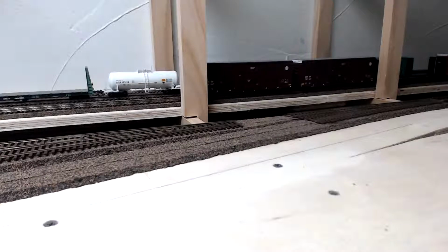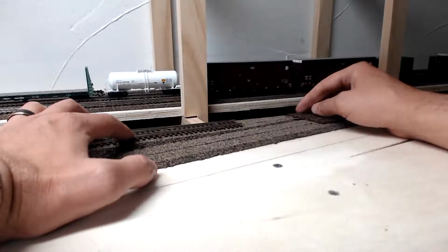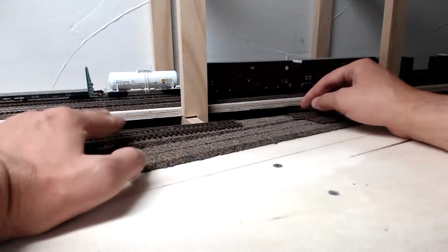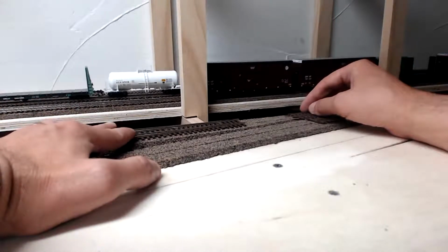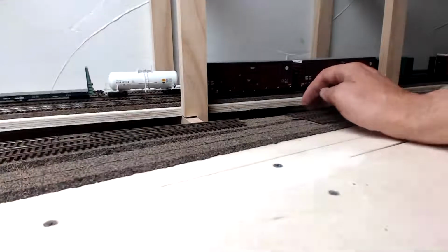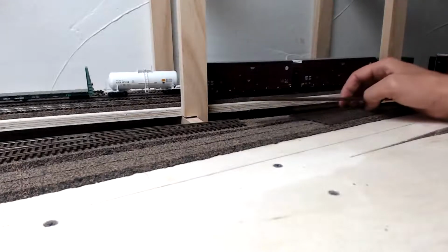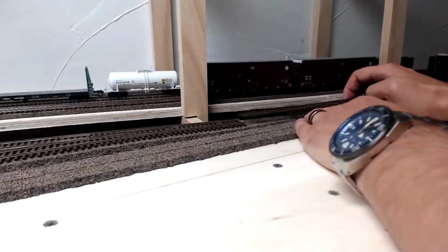Now, if you've made one with Code 100 rail, hey, who am I to judge? But I do think that Code 83 looks way better than Code 100. Just trying to line it up to see how much space I have. I don't think I'm going to use my light rail just yet. I'm going to use normal track spacing rail.